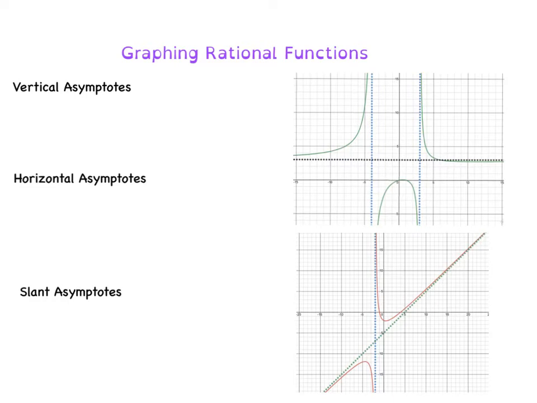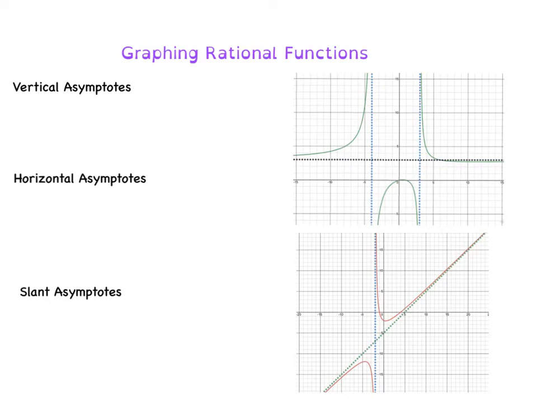So asymptotes act like magnets. They draw your curve towards them. They don't necessarily have to touch, but sometimes they do. We're going to deal with three different types of asymptotes in this section. Vertical asymptotes, like you see here, this one, and this one down here. Horizontal asymptotes, which are horizontal lines that your graph gets close to. Or in the later problems, what we call slant, or sometimes they're called oblique asymptotes, that are exactly what they sound like. They're slanty.